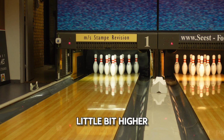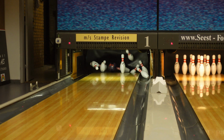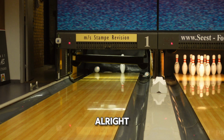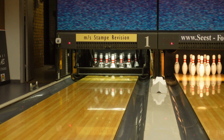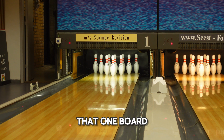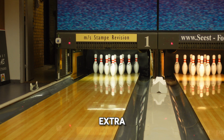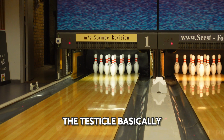Should get a little bit higher up into the pocket. That was more high flush, still 9. Definitely tell how the adjustment there made a difference. Ball went from a bit light in the pocket, tendency to leave a 10 pin, to more high flush. That one board move gets it a little closer to the friction, gives it a little extra time, a little less distance it has to hook, basically.